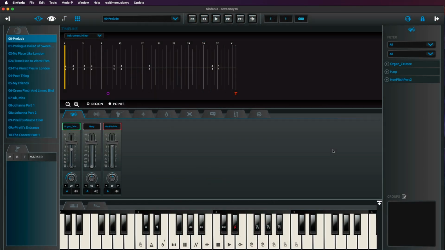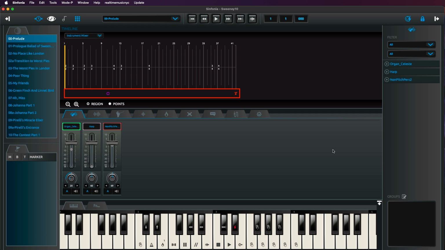When you first launch Sinfonia, the instrument mixer will most likely have focus, meaning instrument mutes or volume changes would be displayed if they existed in the song. That said, take a look below the timeline here. This is what we call the navigation lane. It serves as a reminder of navigation events throughout the song. As navigation events affect playback, we thought it important to show them at all times.